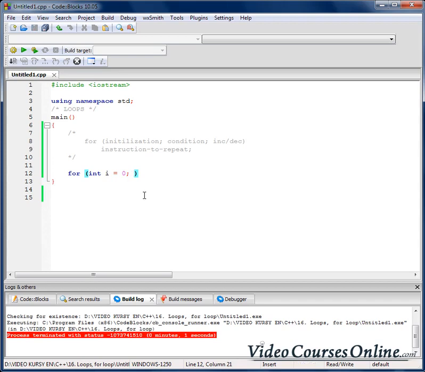Okay, so this is the initialization, and remember, this is the first thing that will be executed when our PC meets the loop. And that thing won't be repeated again. So our PC will define that variable, and that's all.